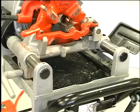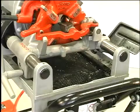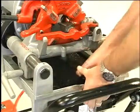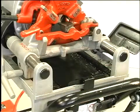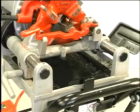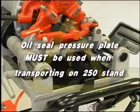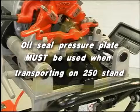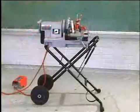To insert the pressure plate, remove the chip tray and slide the tongue of the plate under the 300 compact hammer wheel. Force the spring clip down and onto the front edge of the body casting. The rubber seal on the bottom of the pressure plate will cover the drain holes in the drip tray. The oil seal pressure plate must be used when transporting the 300 compact on the 250 stand. Otherwise, the oil may spill out of the machine.